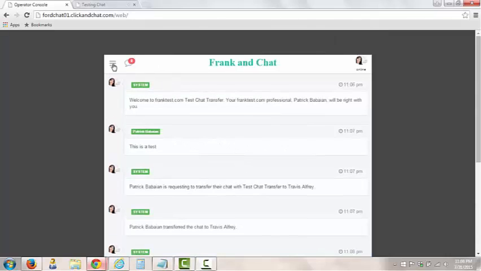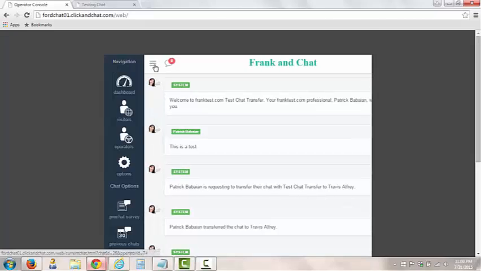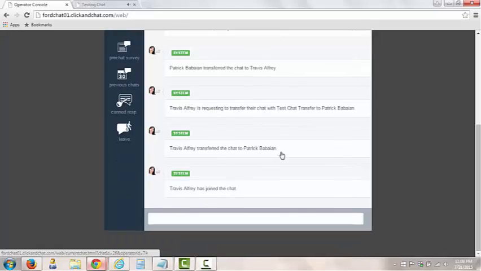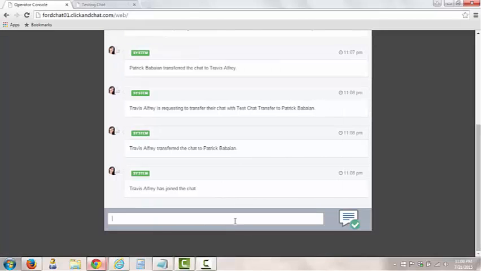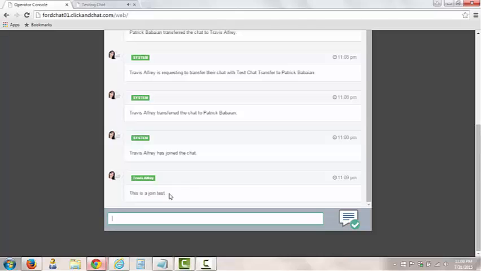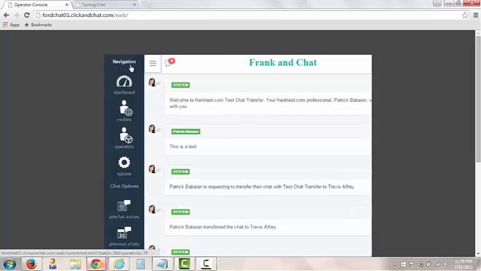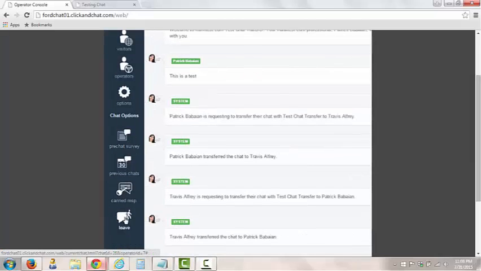Underneath this area, when monitoring a chat, under the menu ellipses, you can select Join, which will allow you to have a three-way or more chat, collaborative communication. I can enter information in here that Patrick and the website visitor would see. I can see what I sent. Patrick can see that as well as the website visitor. I have joined the chat, and this is what I sent. If I want to leave this, I would drop down the menu ellipses and select Leave.